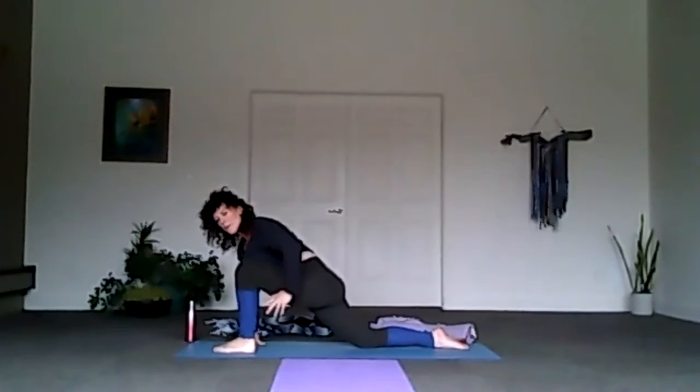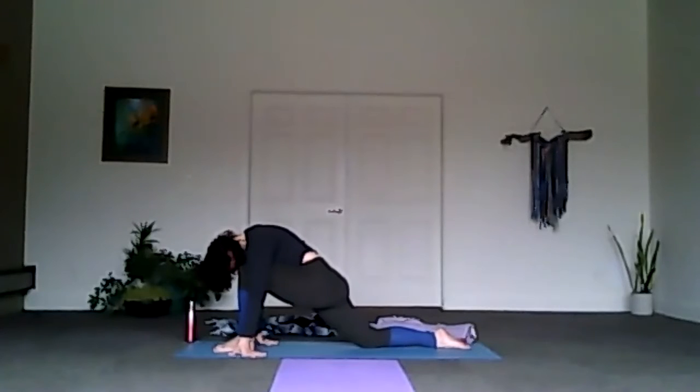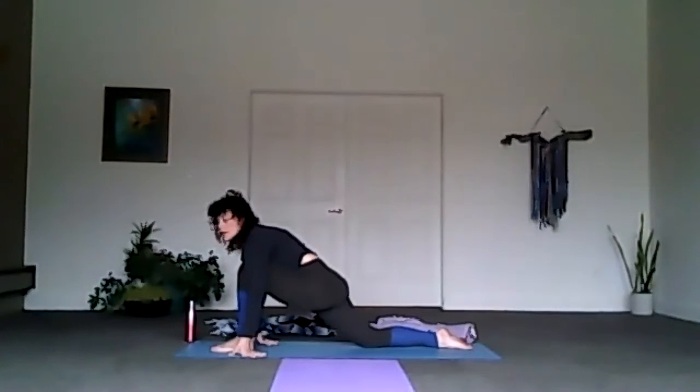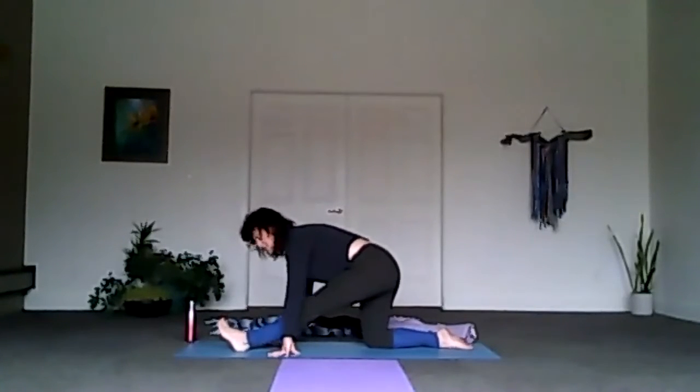Think of compressing at your left hip while you find length and space in the front of your right hip. You get heavier with every exhale. On your inhale, look forward and draw your hips back. Come onto your left heel, coming into half splits. Kind of swing your hips from side to side.